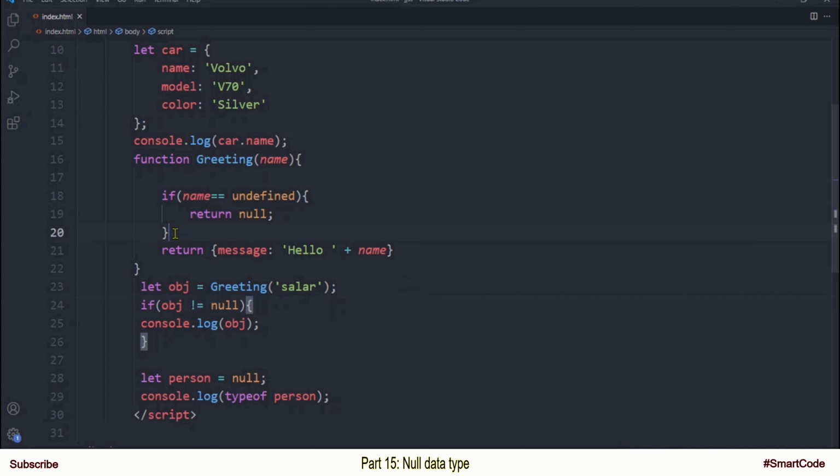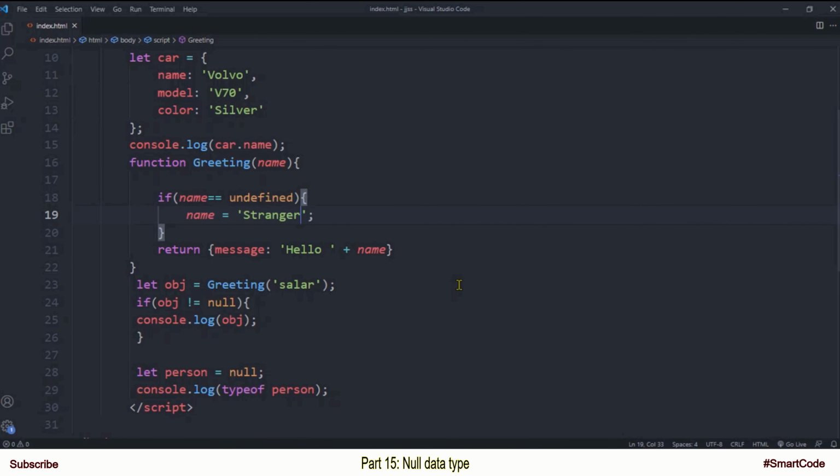For example, instead of returning null, I can make this function return a default object in case the name argument is not provided. I can write code like this. So now this function can be called with and without an argument, and you will always get an object back. You're not dealing with a null value anymore, right?